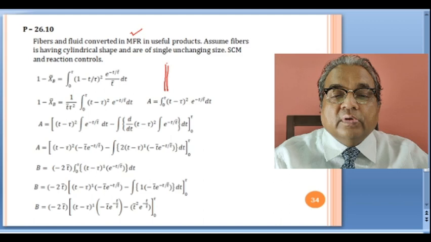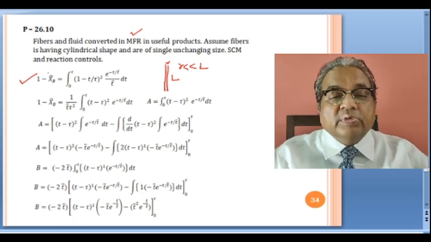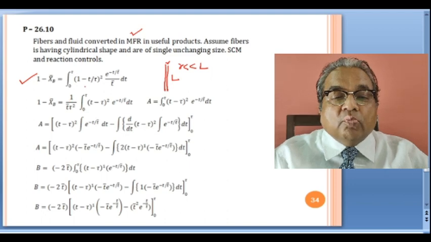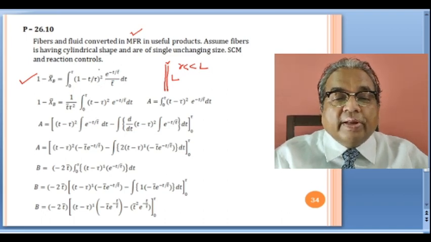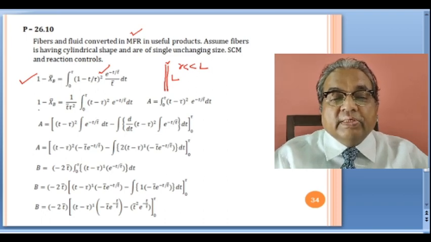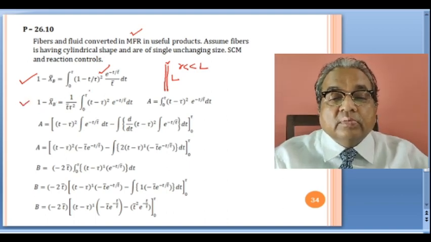So this fiber is cylindrical, with small r here and this L we have here, with the condition r much less than L. Okay, so shrinking core model and chemical reaction controls. What we have done for chemical reaction controlling with spherical shape, we derived the equation earlier. If you remember, 1 minus xb bar was the integral 0 to tau of 1 minus t by tau whole cube into this term. That cube is replaced by a square term for cylindrical geometry. That is the only change, and with that same derivation we are repeating here, and this is a little bit easier than that. Terms will be fewer because we had a cubic term there and here a square term.